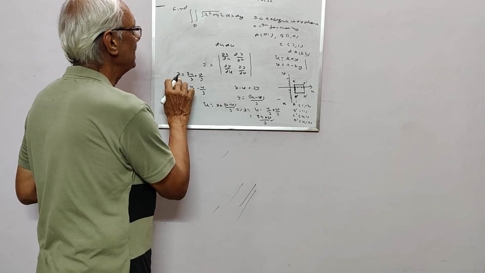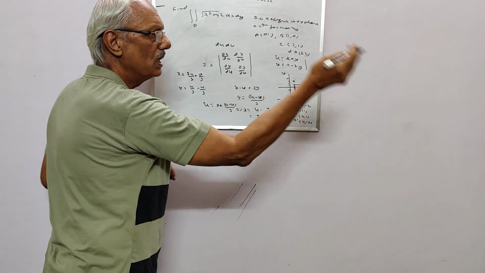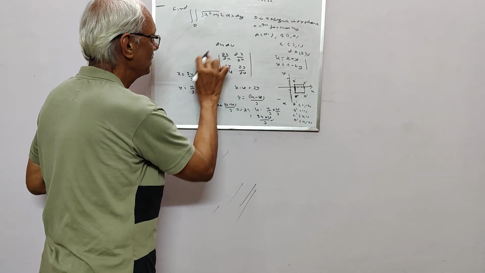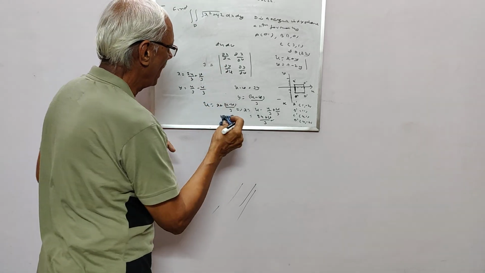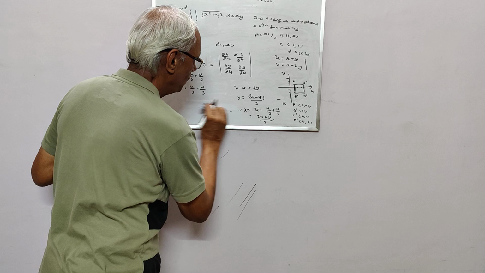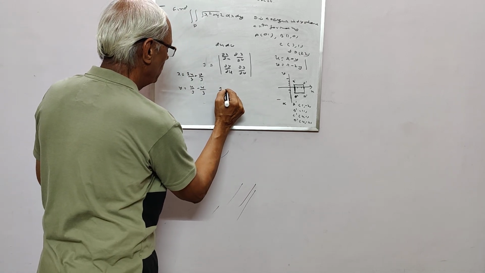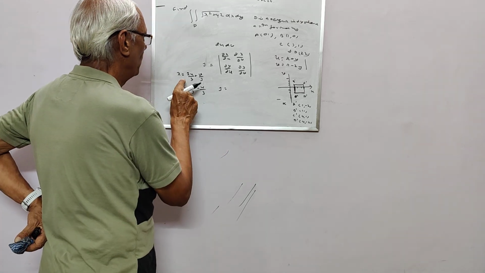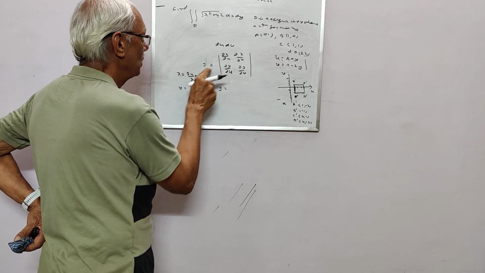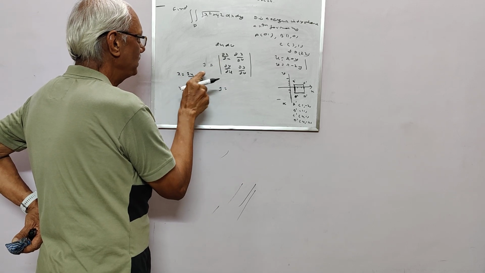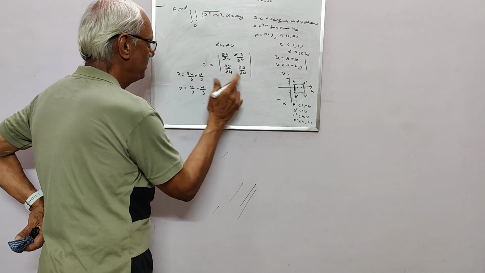Now since you are giving a transformation, this dx dy will be transformed into du dv with this Jacobian. Okay, this is your Jacobian. Now I'll write here what is the value of this. So J is equal to dou x by dou u. What is dou x by dou u? Partially differentiate this with respect to u. So this will be taken as a constant, and this will be 2 by 3.